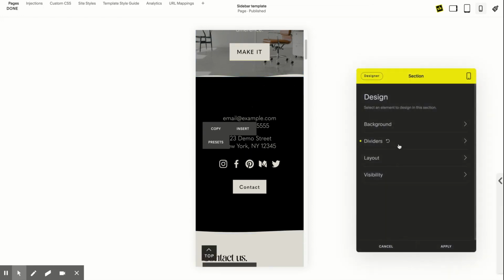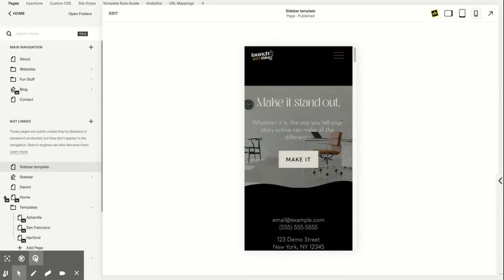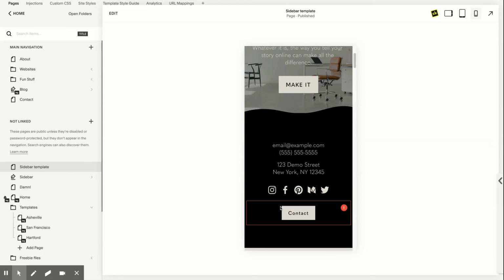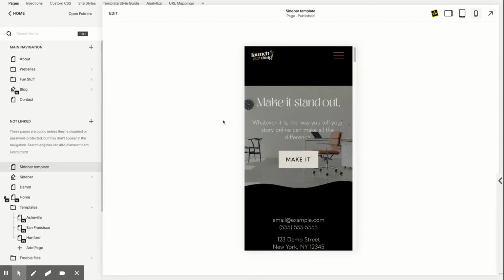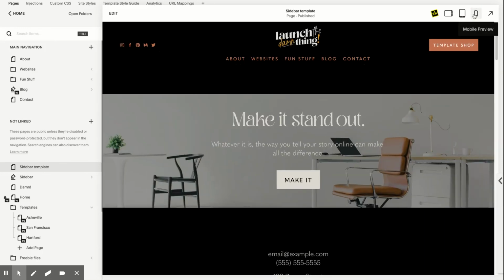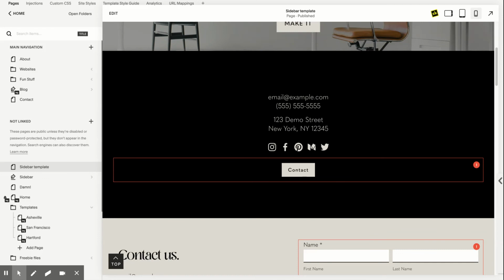And then on mobile, you can make it look something like that. So this one has the waveform applied to the bottom of it, and this one has no divider additions at all. So it's really neat that you can be able to do this for different device sizes. And really, really neat that you can do this without actually touching the code yourself.